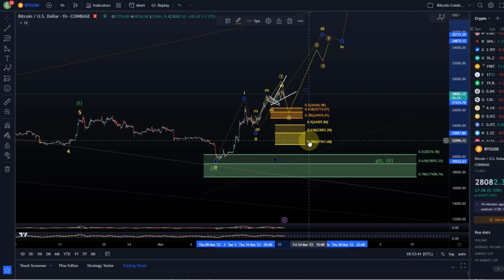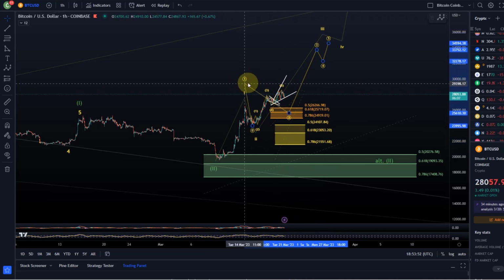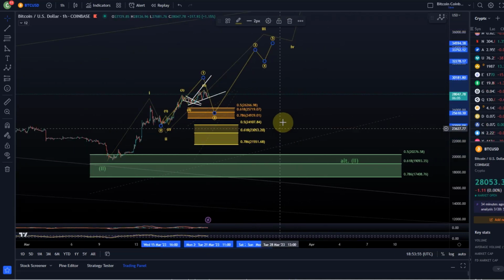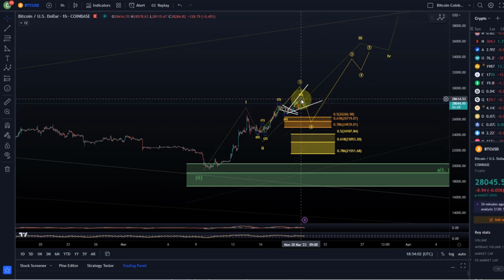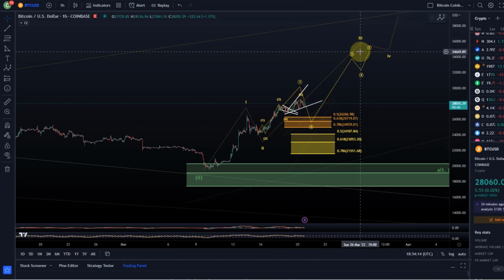Could be we still push a bit higher from here. Absolutely. We talked about 29K, 30.5K as key targets for further upside if it does that without a pullback first, but then afterwards I would still expect that pullback. And if we get that pullback, I have a chance to define that range better, and then I can start the grid bot again to trade the range to the upside. But now we are quite far away from support, so I want the price to come back to me into my support areas to restart the bot, and maybe even to scale up and buy and hold for a third wave rally and then sell and take profits.